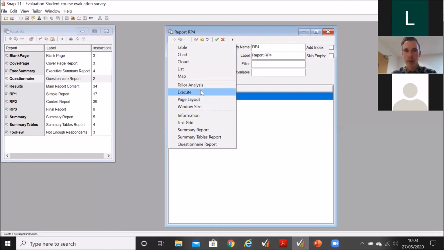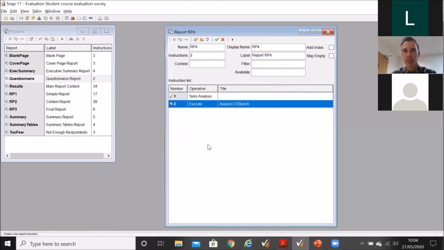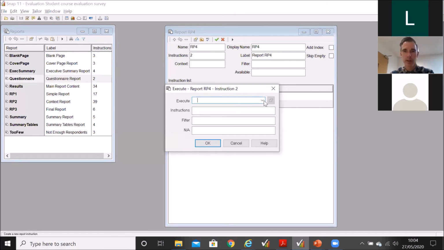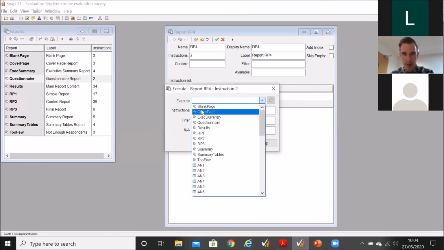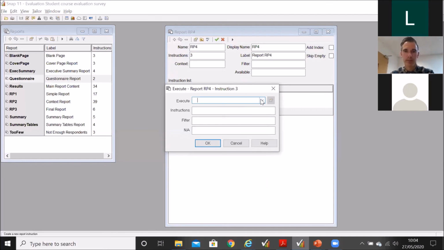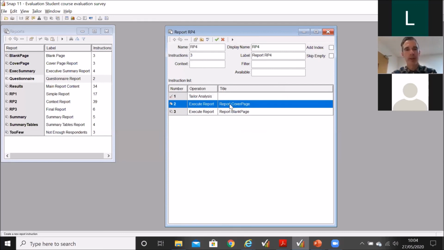But if you want to add a table, then you execute a table or chart. And this again is where having those tables or charts named really does start to make things a lot easier. But your question was actually how to add a report. So exactly the same, I'll just delete that. Instead of executing a table or chart, you just execute a report. So all your reports sit at the top. So you could do a cover page, then I execute a blank page. And you can see just by me doing this how easy, once you've done a lot of this work the first time, or maybe after you've done 2 or 3 reports, producing your future reports becomes a lot quicker, because it is just a case of pulling through this report that you produced previously.